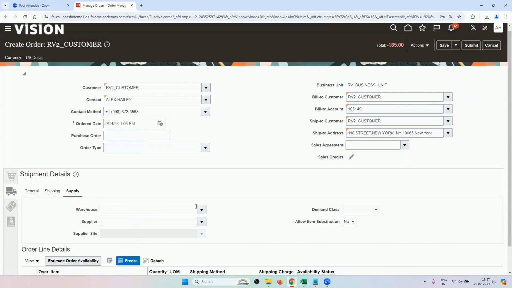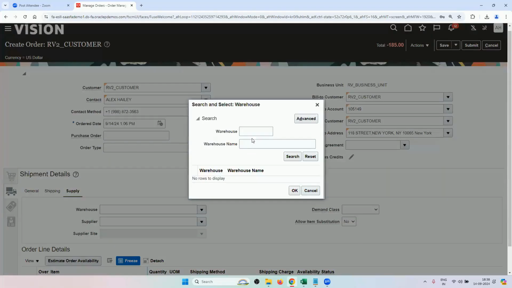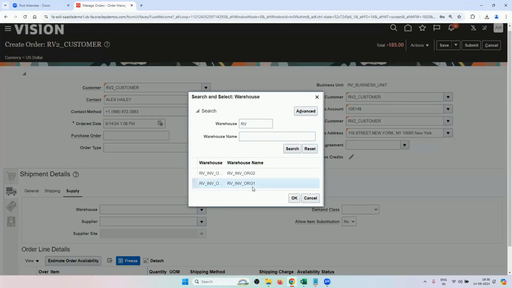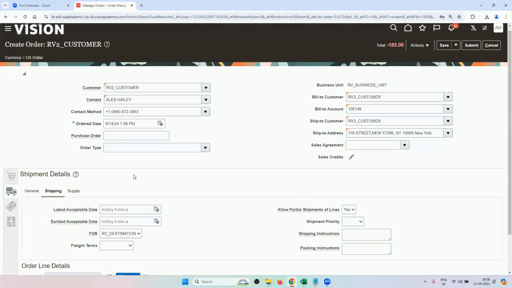Supply. So over here now I need to give the warehouse, right? Because I am returning it. So the organization will know, right, from which organization you're receiving the customer returns, where you want to receive it. So that GOP will not tell us. So I want to receive it in the same organization. Let's suppose you can receive it elsewhere also. Like suppose if that inventory org is full or something, you can receive it in any org. I'm going to receive it in the same org. RB inventory org 1.